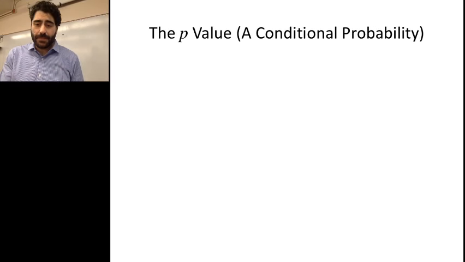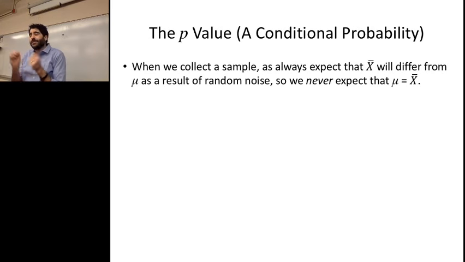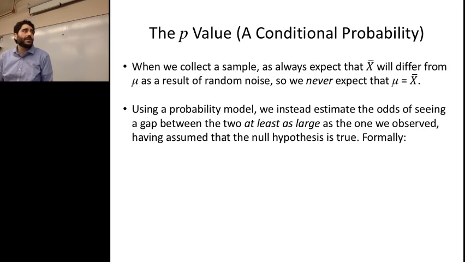Okay, so now we're going to write down the p-value. I'm just going to go through one more time what a p-value is, since we haven't been doing them recently. So the mean is never going to be exactly the sample mean, which is not surprising, but what we want to know is what's the chance of getting a gap between our null assumption and what we saw that's at least as big as the one that we observed.